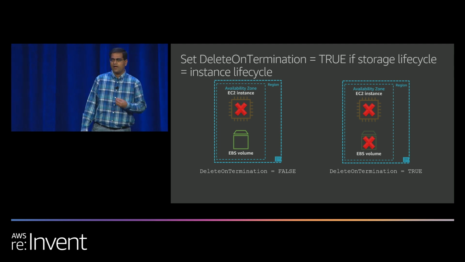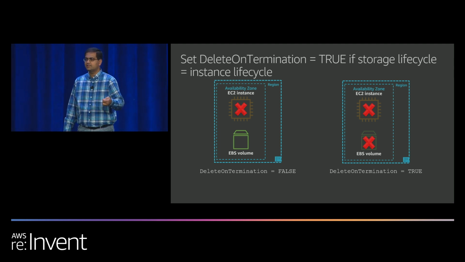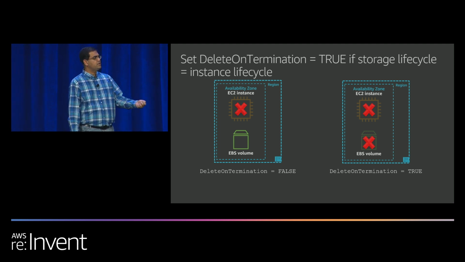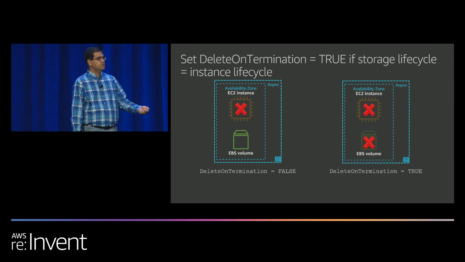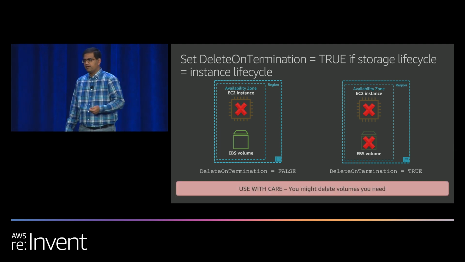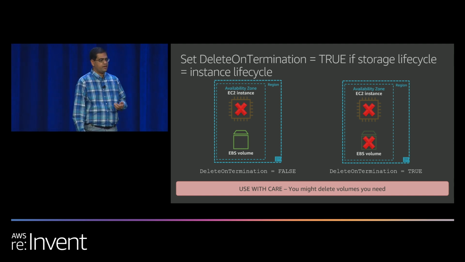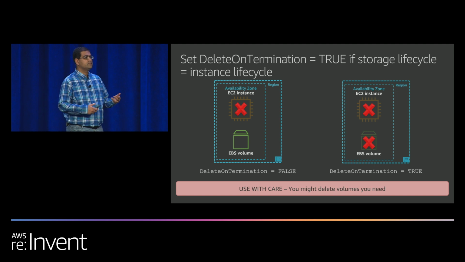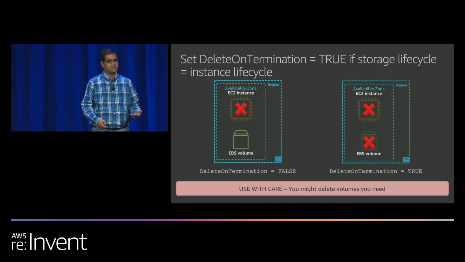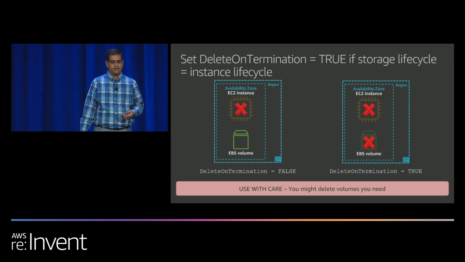So if you have a workload in which your instance lifecycle matches your storage lifecycle, set delete on termination equal to true, but use with care. You may delete volumes that you might actually need. So it is super important in this case that you understand what your use case is and what your lifecycle needs are.